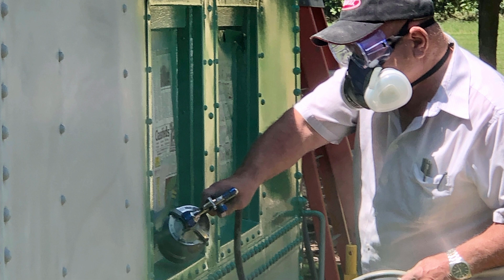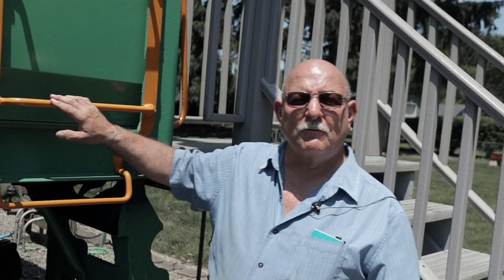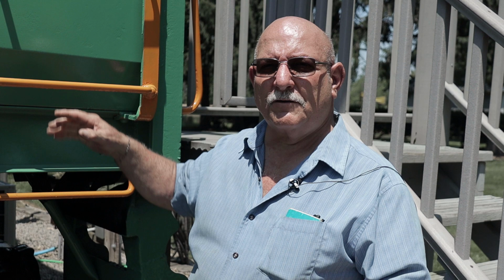I had a company here in North Canton that actually does paint for the Wheeling & Lake Erie and different railroads like that. They matched it up for me, and this is actually Imron, just as what's being put on the new equipment today. When I was looking for this caboose and trying to find the number, now that we know it's 95056, when I looked at pictures of it, I thought, no, this can't be, because now I can find a green painted 95056, but there were different parts that were different.